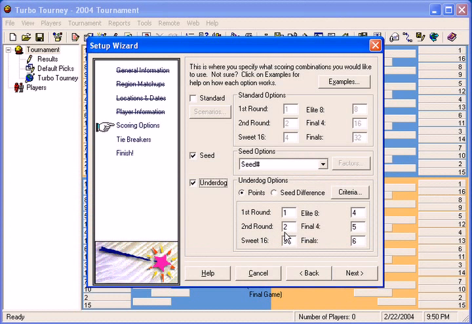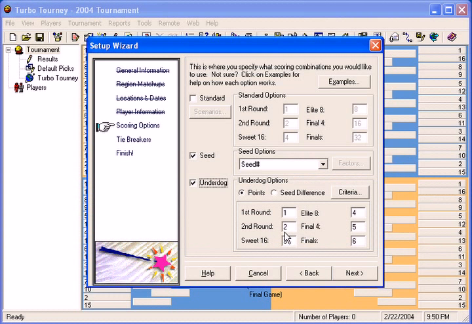The standard scoring is pretty straightforward. Again, it's just number of points per round. So the default here, 1, 2, 4, 8, 16, 32. But in my pool, I go ahead and I score at 1, 2, 3, 4, 5, 6. So we give a little more weight to the later rounds, but we don't make it as much as the default is. And then if you want to use seed scoring, you can use the seed number of the team in a number of different ways. We can use the seed number times the round number, the seed number times the points per round, which is the information up here. So there's a lot of different ways we can configure this.